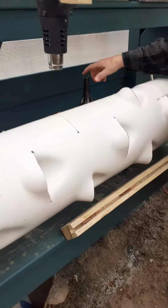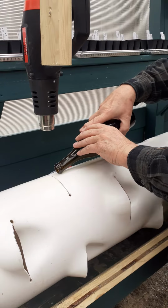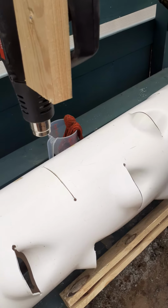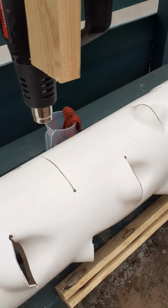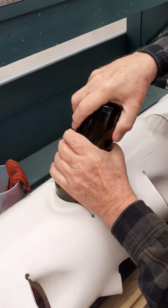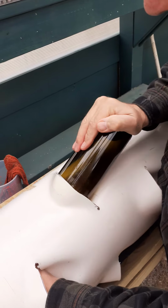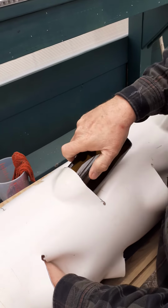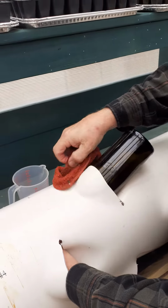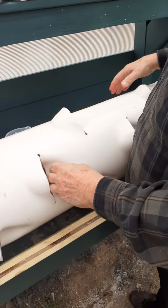All right, we're going to get back here and check this one since we've been fooling around. And that's almost there. You can see it start to separate a little bit, but it's not quite there. It's moving a hair longer. All right, we'll move it out of the way so we don't get burnt. Stick that in there. It's not difficult at all. You just pull that out a little bit, cool it off with a rag, bottle in, cool it off with a rag again, and it's there. All right, couldn't be easier.